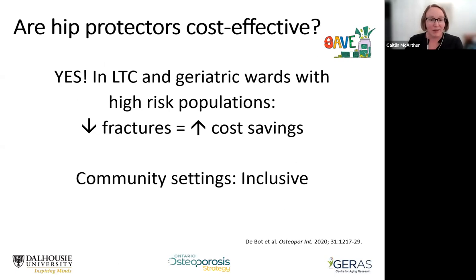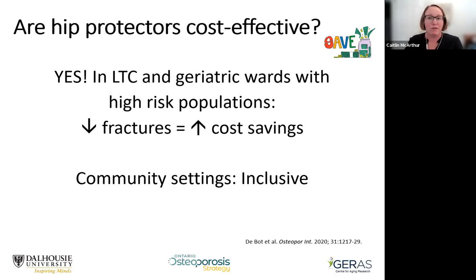Fractures cost a lot of money. If you think about what happens after a fracture, the person might be transferred to the hospital and then they're in a hospital bed, which usually costs more money per day. Perhaps they need to have a surgery, which also costs more money. And then maybe they need more rehab after the surgery, which costs more money. And certainly thinking about quality of life for the person as well. So the more fractures we can prevent, the higher the cost savings for sure.